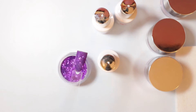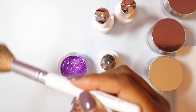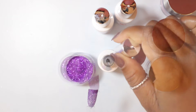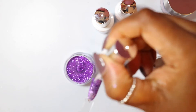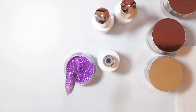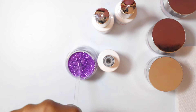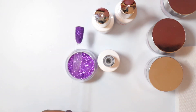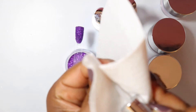I will have everything linked down below. This kit is $23.99 — I think that's a great price for what you get. The only thing about Lavender Violets that I do not like is that it does not have the colors labeled on the bottles. I looked everywhere and I did not see the colors anywhere, and that's the only thing because I want to be able to label all of my colors at some point.